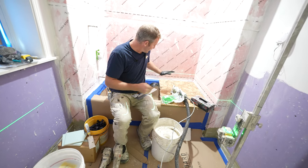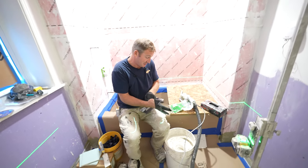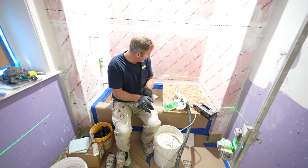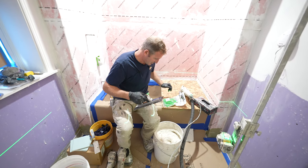So on this first row, I just have a little bit that I have to cut on the back here. So I'm just going to scribe cut those. I'm not going to use my wet saw, because even with the wet saw, we're only taking like a blade's width off. So it's just going to be easier to scribe cut it.